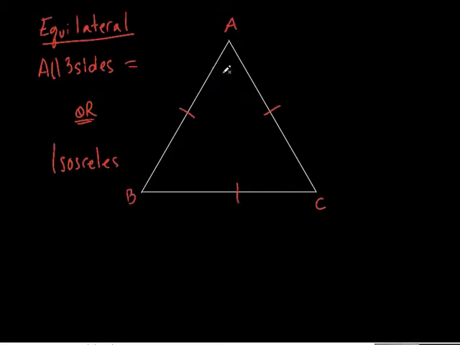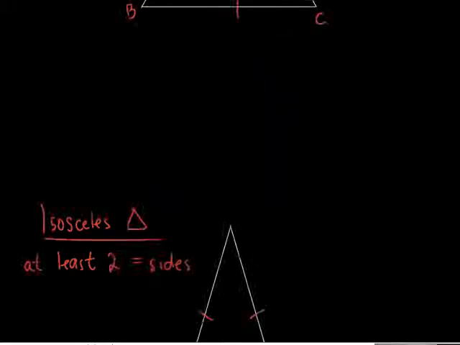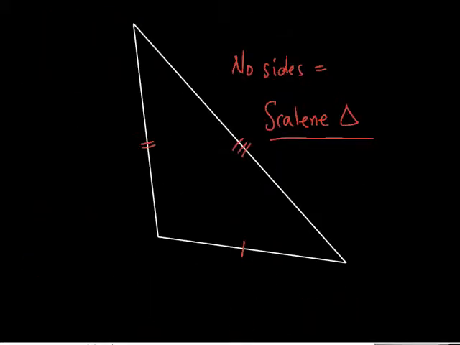Equilateral, there's also, and I'm going to show you one more thing about equilateral. There's stuff that we can do with equilateral triangles. All right, but with scalene, not so much. All we have to do is just recognize that if none of the sides are equal, we call that a scalene triangle. Make sense? Okay, very good. Let's do a couple examples, and you can see where we're going to use it.